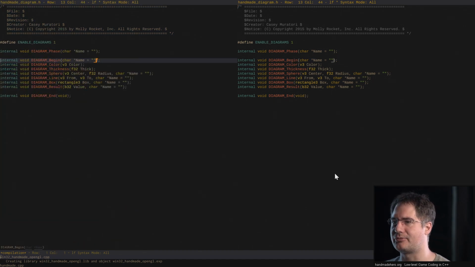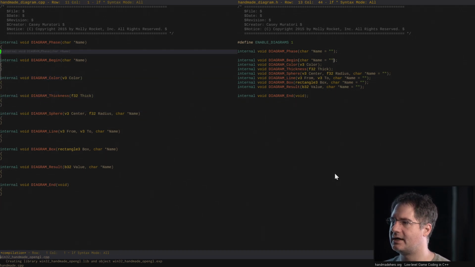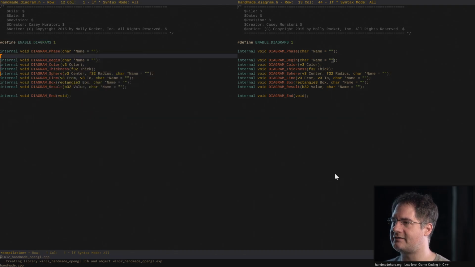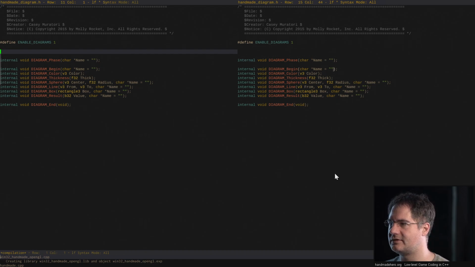And yeah, I don't think we need to belabor the point too much. So when you look at this, you can kind of see, and I'll pop these two additional functions we made down in there too. If you take a look at these, you can kind of see all they're going to be doing is queuing this stuff up, right? There's not a whole lot to it. And so what I'd like to do is just have some way of queuing these that is relatively straightforward. Again, we're not going to do anything fancy. So what I might do is say, well, there are these phases, right? And it's got begin and end for phases, and then a begin and end for diagrams.